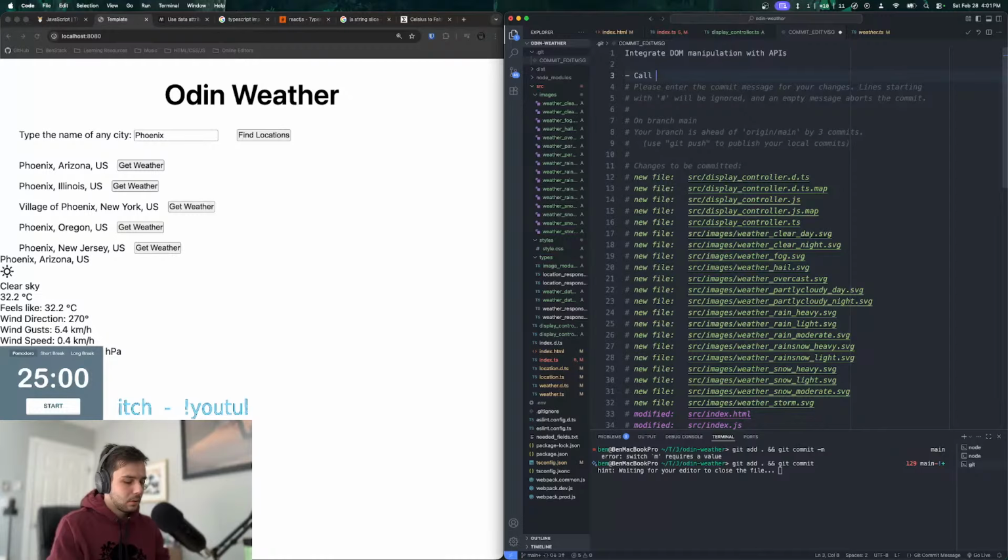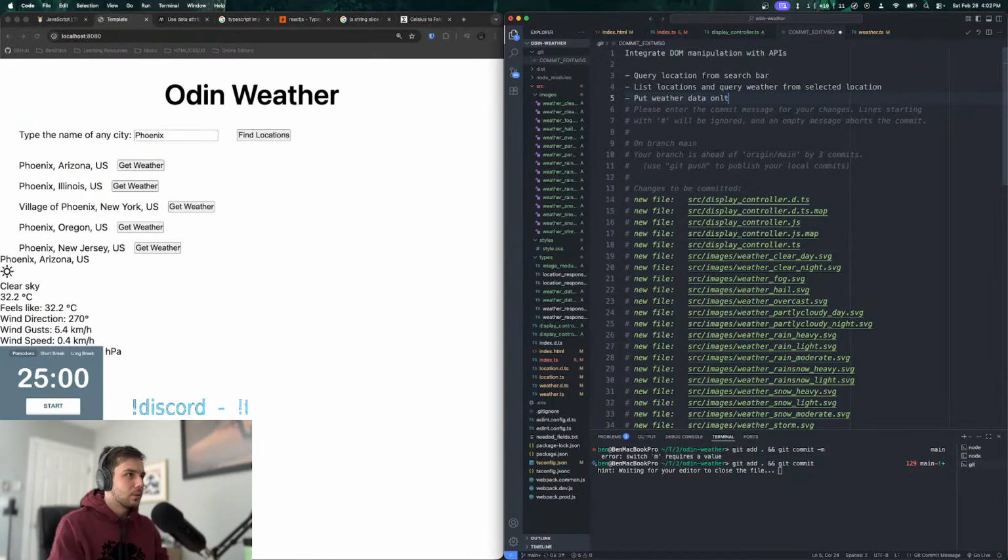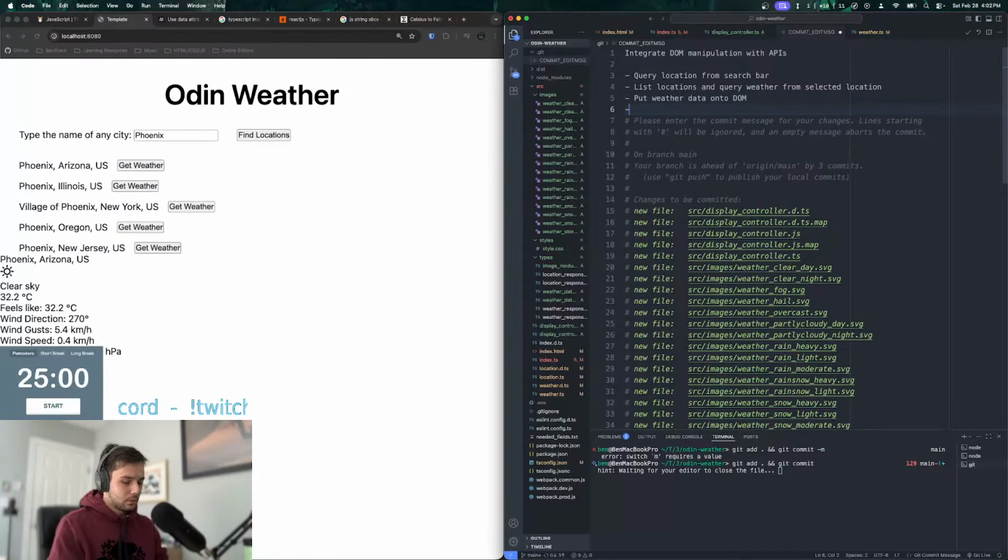Call or query location from search bar, list locations and query weather from selected location. Put weather data onto DOM with display manager or controller objects. There we go. Nice.